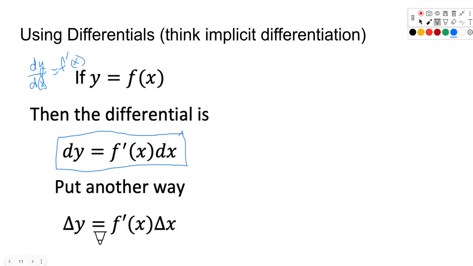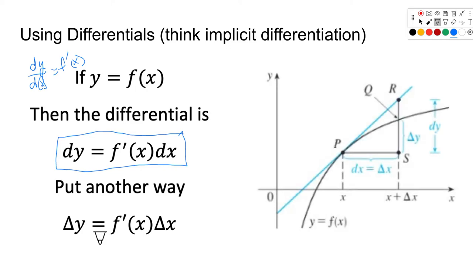Okay, and it sort of helps us estimate the change of y and the change of x. If we know those two with the derivative, it gets us close to that. But from the drawing in the text, what you see is the change in x is always equal to the dx part, because of the way we're setting it up. But when we follow the tangent line, what isn't necessarily going to be the same is the change in y. The change in y to the function might be shorter than the differential.